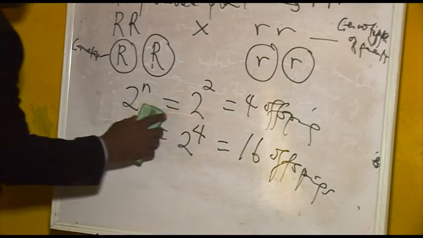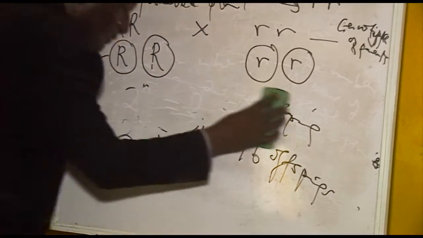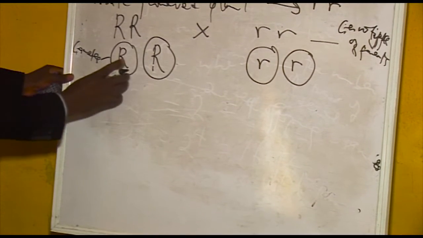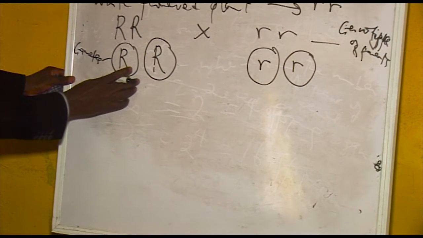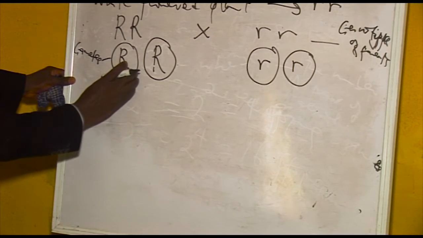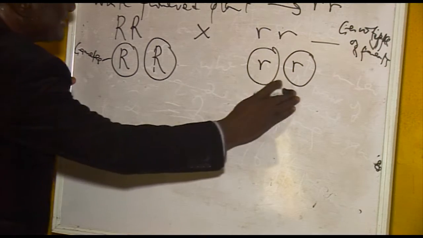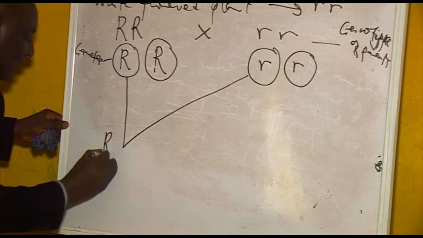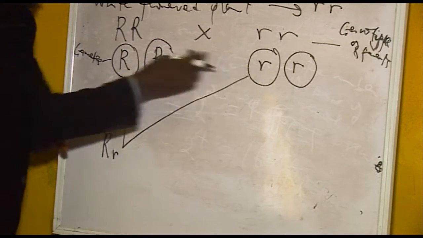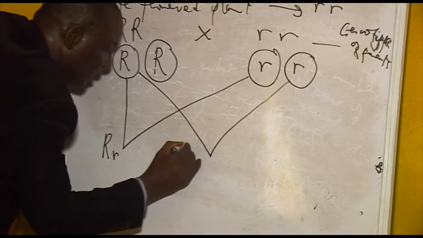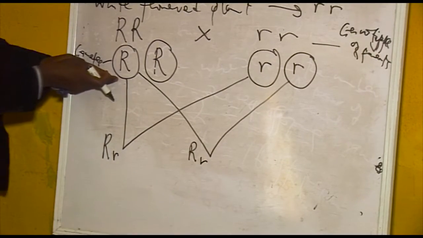From what we have here, I believe you must have written this. Now, I want to show you the number of offspring. Look at it. These gametes, I'm going to take them one by one to know the number, because I must get 4. How? This is a gamete. I will use this gamete to cross everything on this side. Look at it. We give capital R, small r. You know, I used it to cross this, so I will still use it to cross this one. Capital R, small r. So I have finished with this gamete.